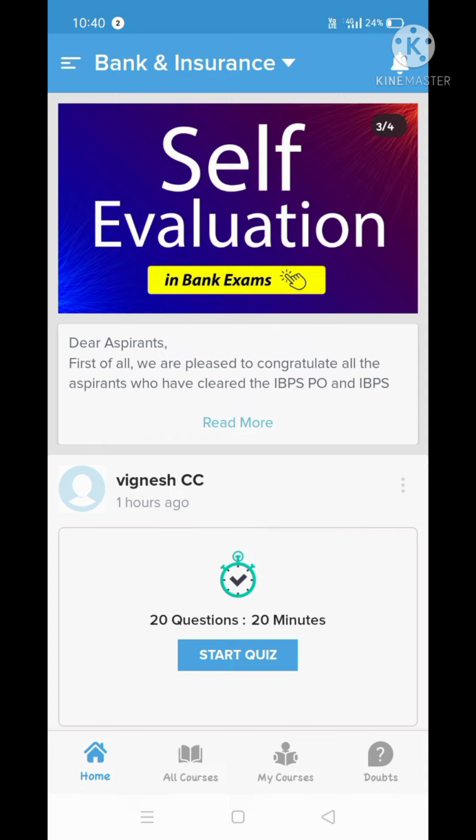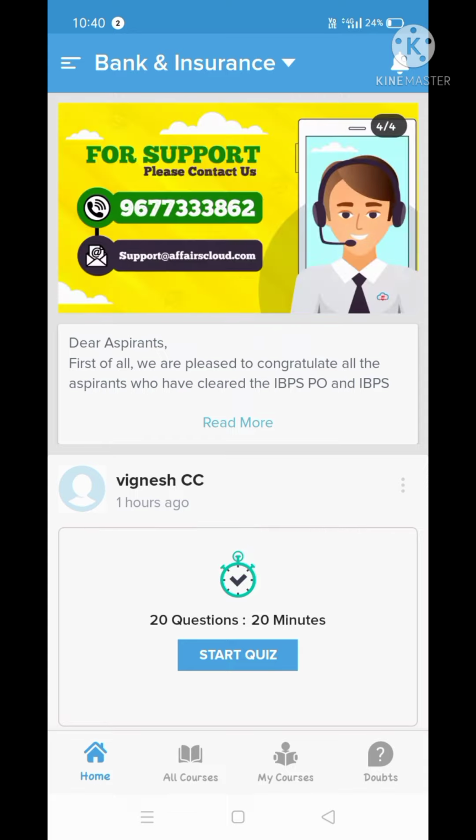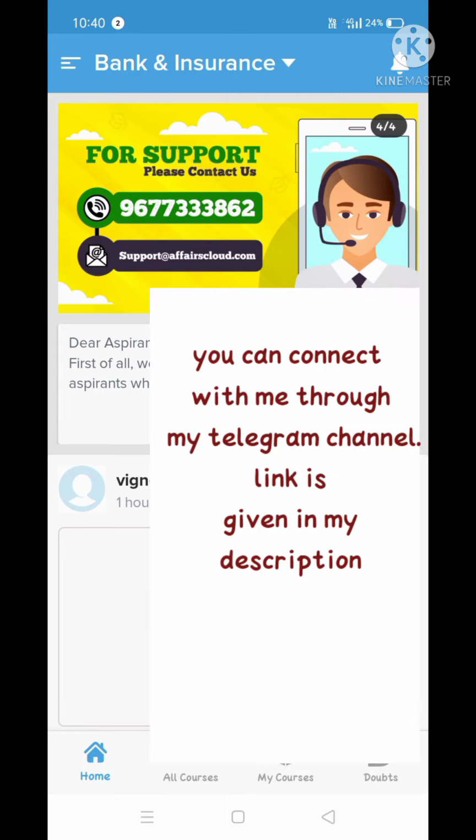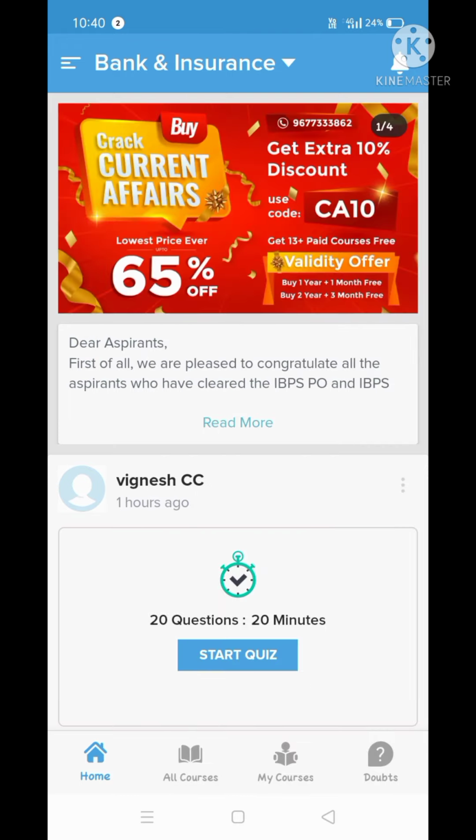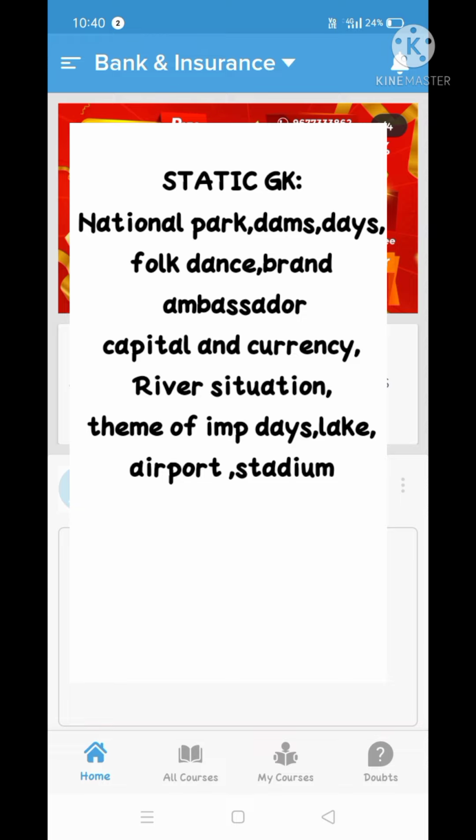In static GK we all know that some topics like national parks, wildlife sanctuaries, dates, folk dances, brand ambassadors, river situations, capital and currency, dams, lakes, airports, stadiums, nuclear plants, that kind of static portion we have to prepare first.